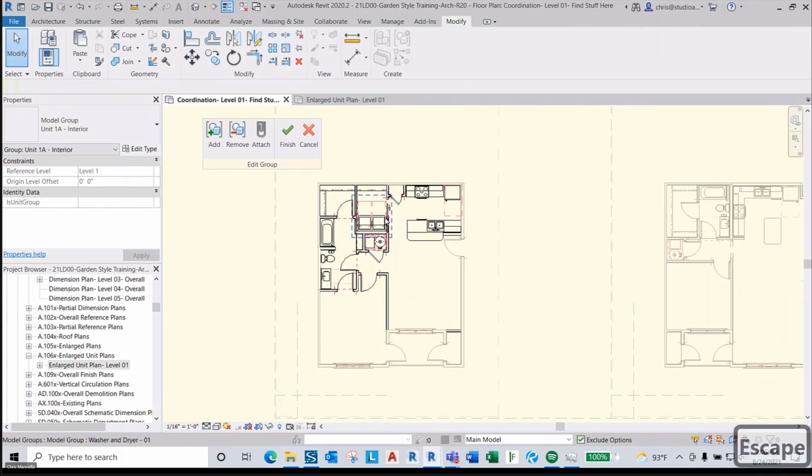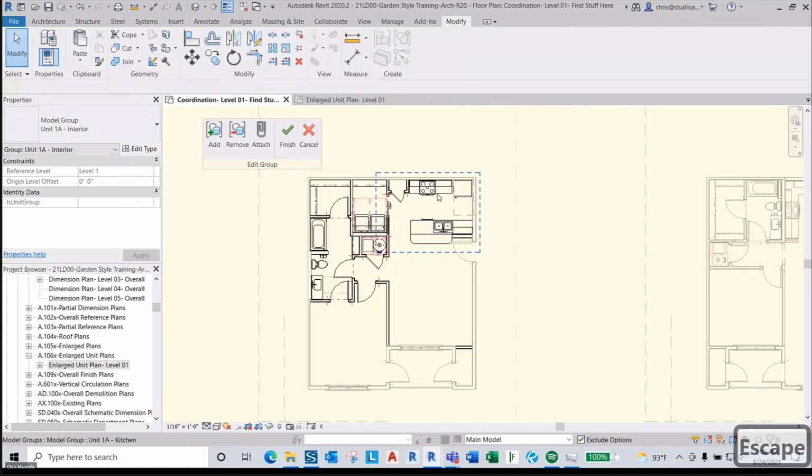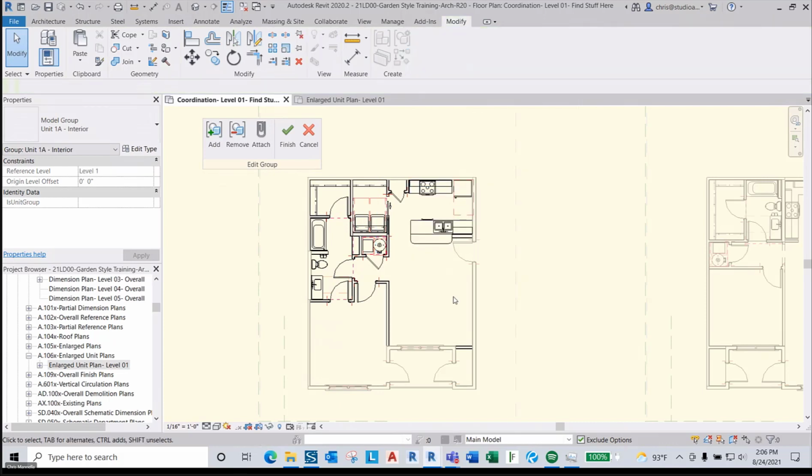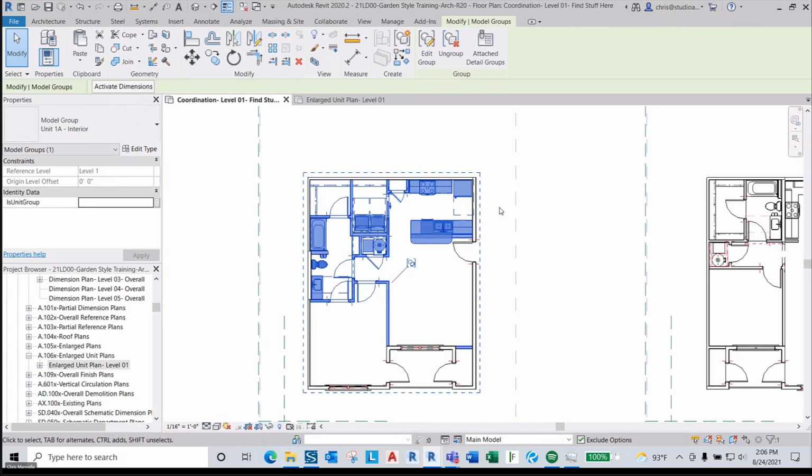And then from in there, we've got a couple other little things in here. If we use a kitchen a bunch of other times, we'll kind of group that within there. And again, the efficiency of these groups: we change it in one place, it'll change everywhere else that group exists. So like I said, we've got a shell group, we've got an interior group.